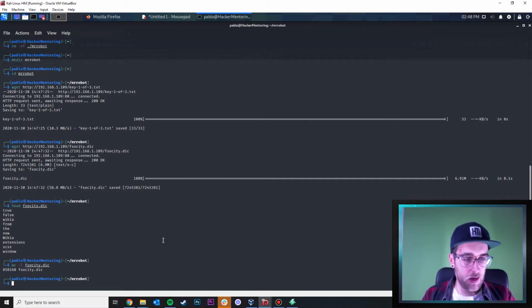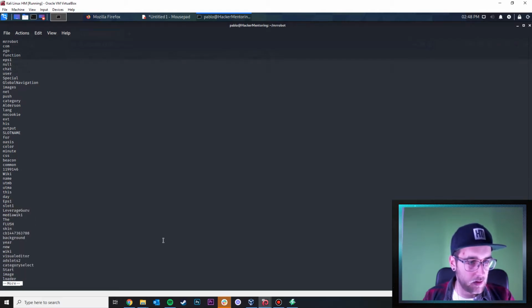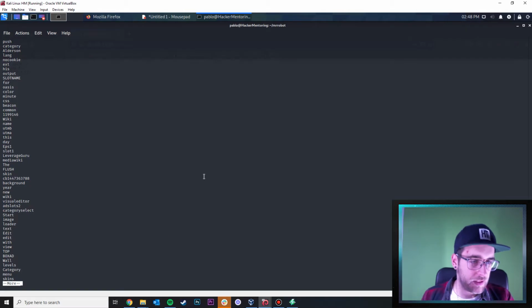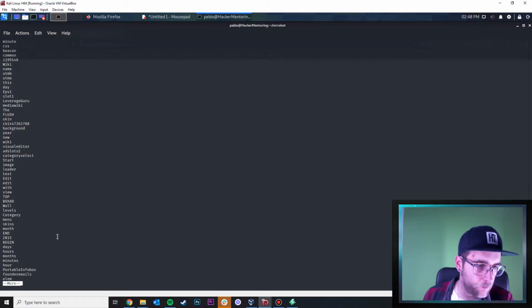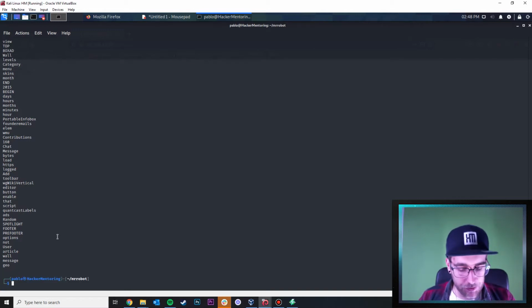Now, upon looking at it before, so we can say cat fsociety dictionary pipe more. We can actually see that there's a couple of things in here, and there are in fact some doubles in here. So as you can see, we have some double words. There may be some more in here, but we want to, of course, filter those out because it's going to speed up our hacking a whole lot more if we don't have to bother with double words.